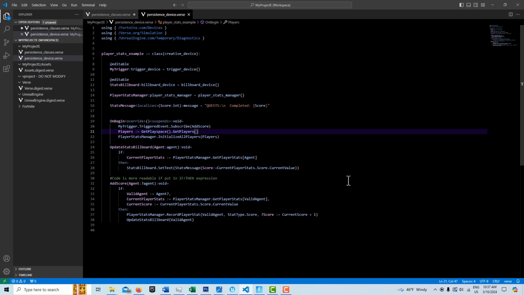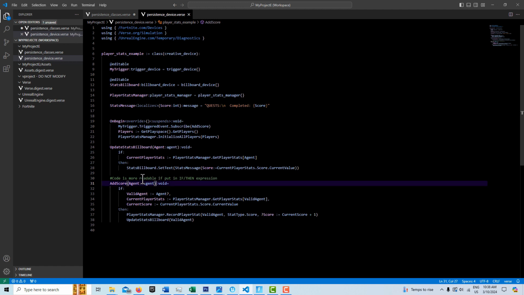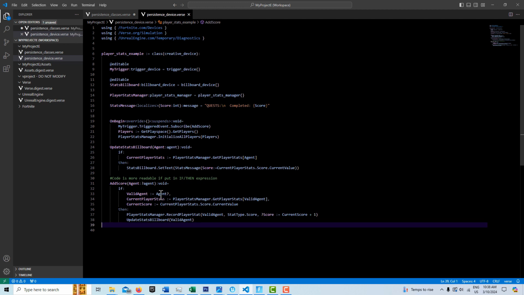And there was one thing on here that I thought was really interesting. There were a couple things I noticed in the code. One thing they did is they were using if-then statements a lot, and I noticed that makes the code very easy to read, because a lot of times they would be putting an if statement in parentheses and then having like three statements in there, and it's kind of hard to read that. One thing that stood out to me was this, because this is an option of the agent type, and to get that value out of there we have to unpack it and use the query and assign it to valid agent, right? And then put valid agent in here and valid agent in here, and this way I can use the trigger device instead of a button device.